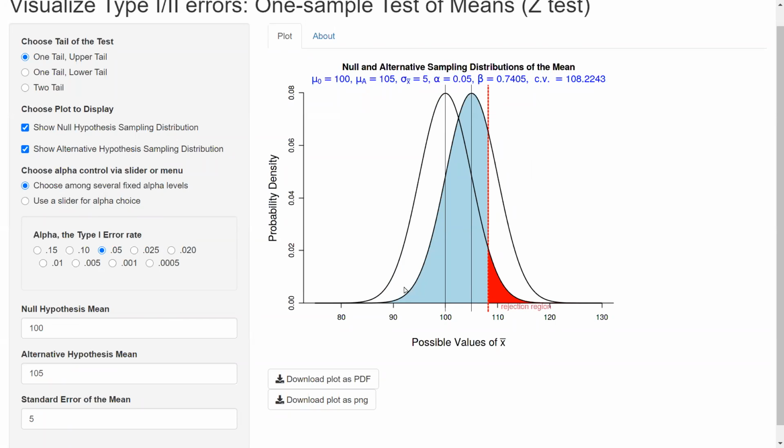So would you say that these two distributions, the null hypothesis distribution and the alternative hypothesis distribution, have a lot of overlap or a little overlap? Just pop your answers in the chat. There really is no wrong answer to this. I just want your opinion. So I see a lot.